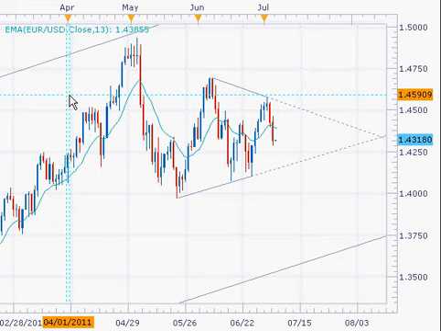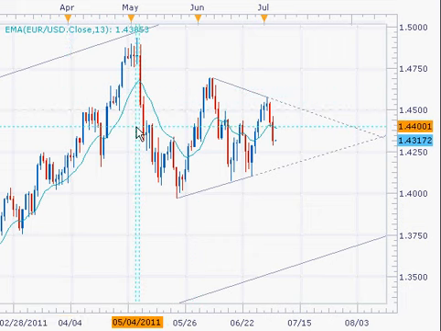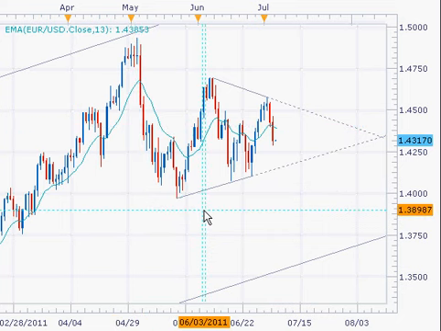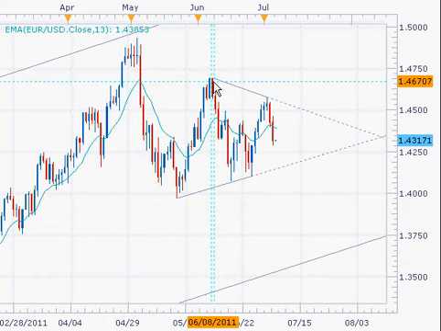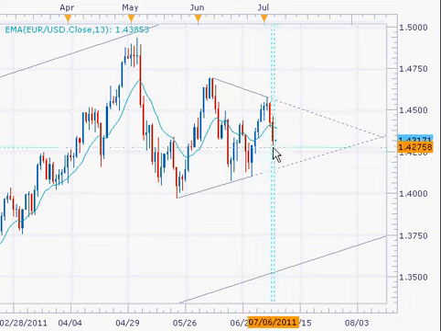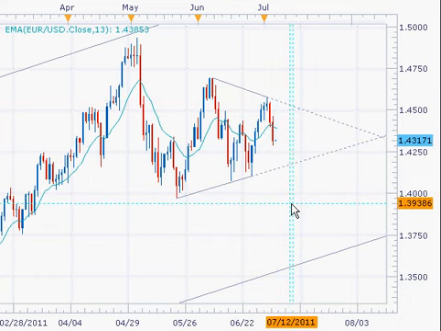Pretty much every currency pair has moved the way I expected to this week, except for the Euro US dollar, which has made a notable retracement or move to the downside. As we can see here, this is a daily candle chart of the Euro US dollar. You can see I moved down in May, followed by a move higher, move lower, move higher, and we're on our way back down.